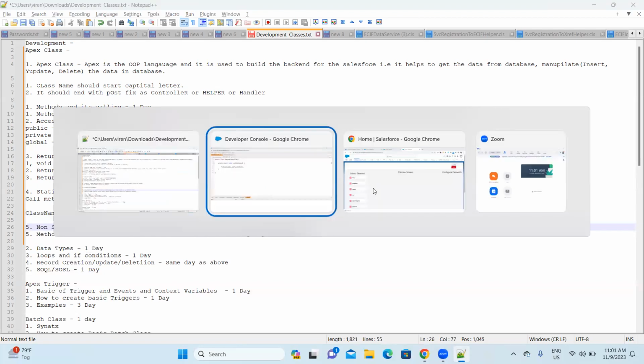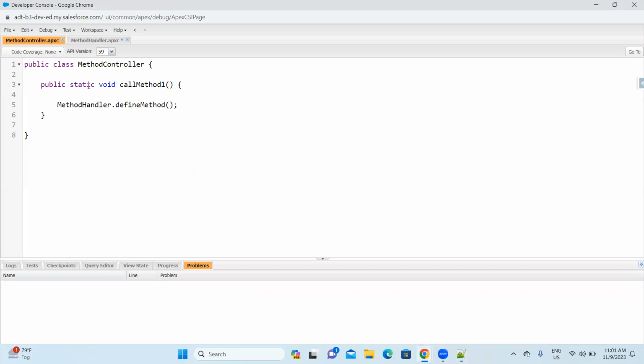So when I say non-static, you have to remove this static keyword and save it. This method will be called by creating an instance of the class. How we'll create it, we'll go through it. I'll remove this static also. Saving it.